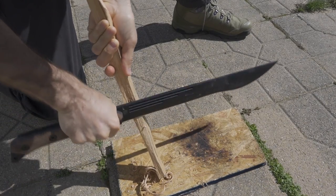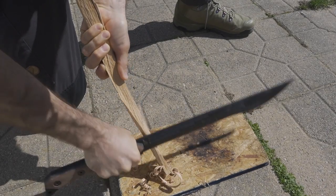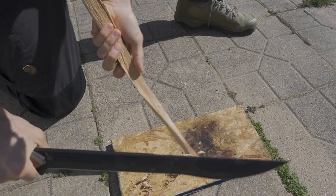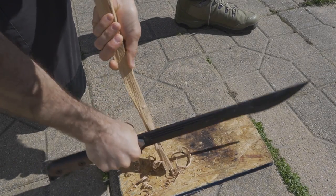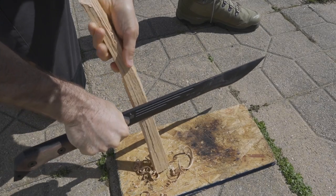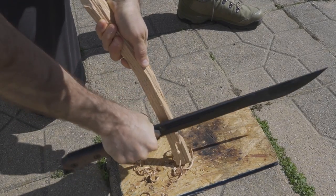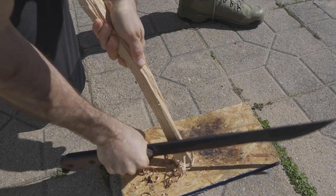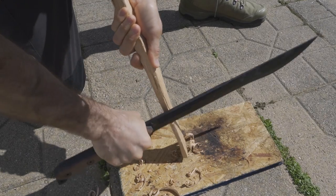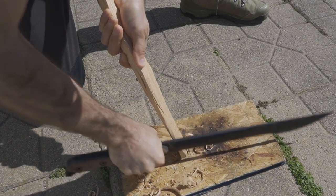Certainly not the most balanced, but not terrible. And I am able to keep the leading edge fairly level. Now, again, without a finger choil, it is going to be a little bit difficult to balance, but it's doing a reasonable job, not getting the best bite and angle. Sometimes that's the edge geometry, sometimes that's just the piece of wood. And I think here it's a little combination of both.